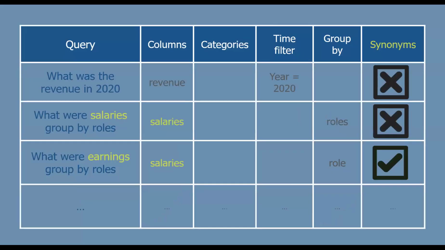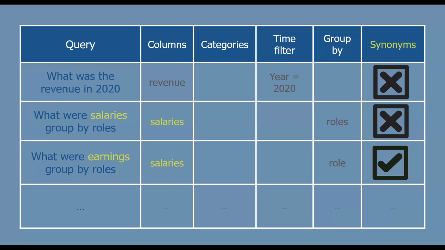Well, that's actually pretty easy, because if I have this data set and I have these columns for categories and so on for each query, all I need to do is add one more column which says synonym. That's a Boolean. Are we using a synonym here? Yes or no? And this is pretty basic code that you can write and get this automatically. You just have to look at whether the word that is used in the columns, like salaries, does it appear in the query?